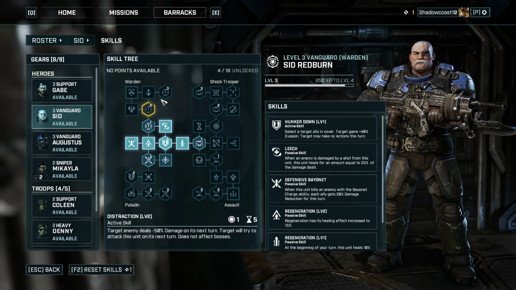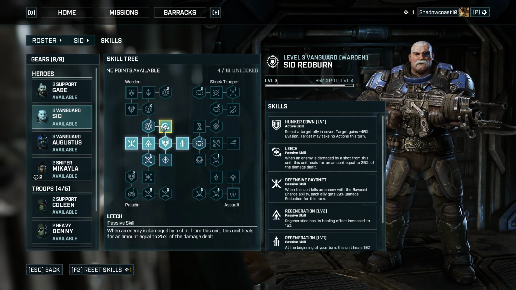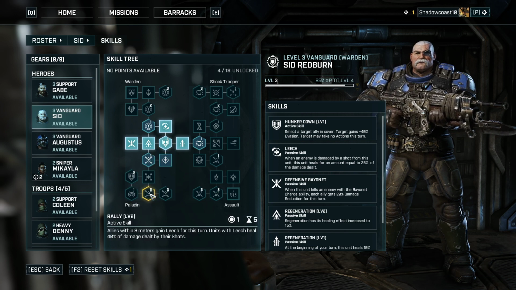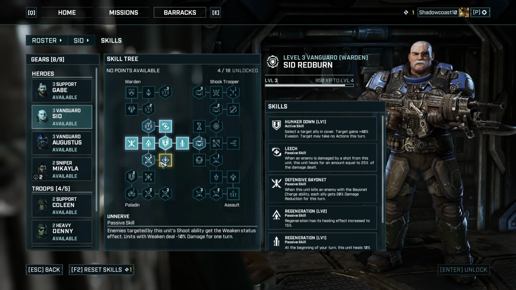So this is, call it, single tank. You put them out front. You make sure they have a bunch of stuff that's going to give them more health and reduce damage taken. And then when you go down to Paladin, this is almost a allow-your-team-to-group-heal type deal.